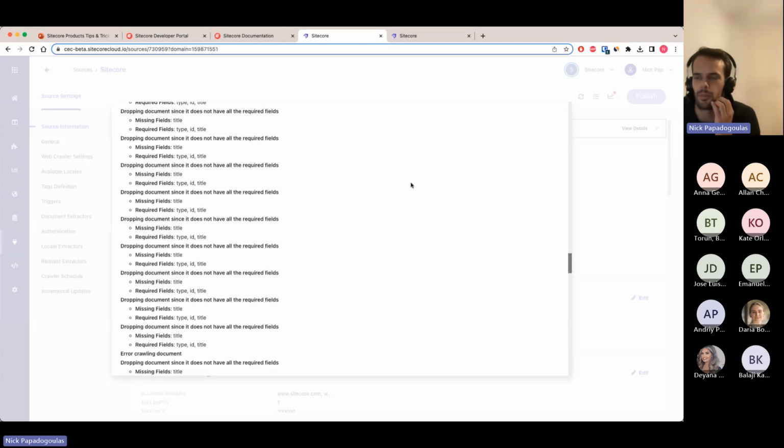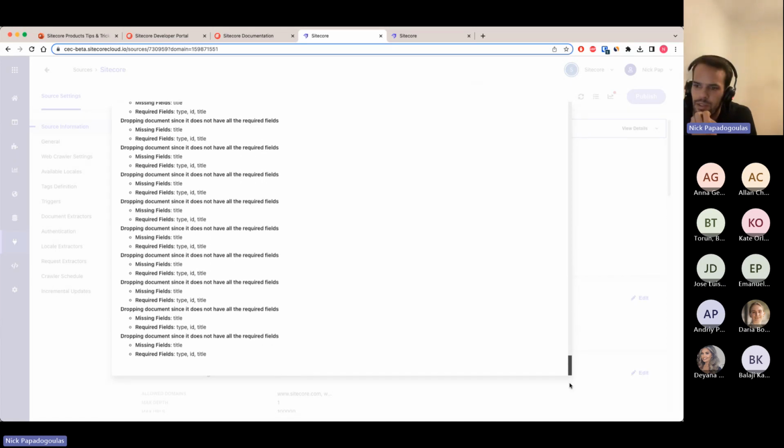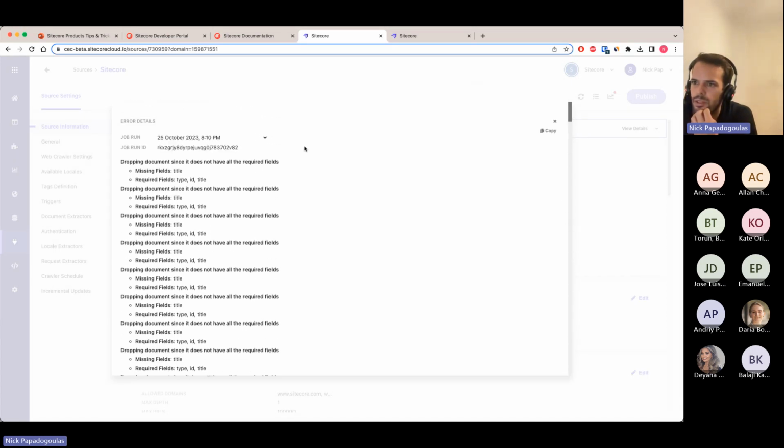Mind you, this is a big configuration. The specific crawler is visiting almost 6,000 links. So even seeing that there's, I don't know, 100, 200 errors is not a big deal. It's actually quite a small percentage. But if I want to crawl everything accurately and make sure that everything is indexed and available for my users to query, I can go in there link by link and make sure that nothing is missing.